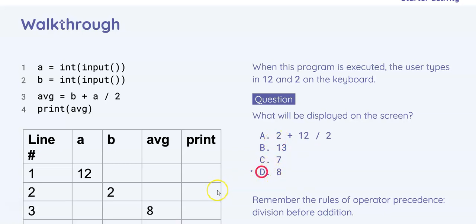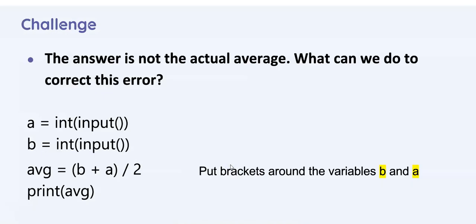Now there's a challenge on the task for you to do. Obviously 8 is not the average; 7 should be the answer. What do you think we will need to do to this formula so that we can get the correct answer? Again, give it a go and then we'll be back. Alright, so what we'll need to do is put brackets around. Remember, BODMAS starts with brackets. So we're saying to work out whatever is in the bracket first. That would be 2 plus 12, which is 14, divided by 2. And that would give us 7.